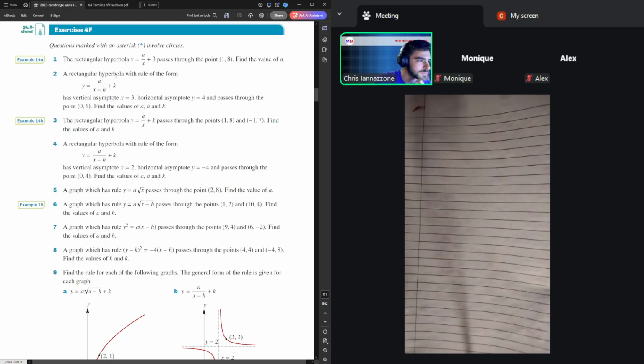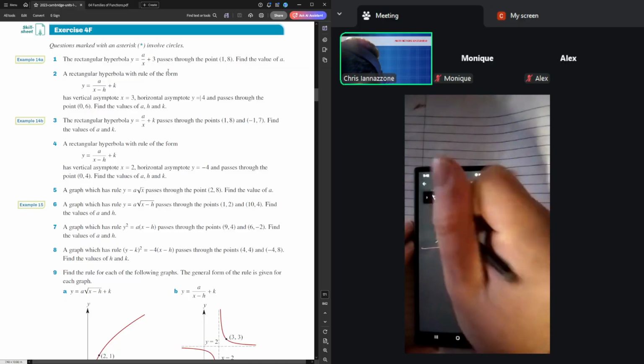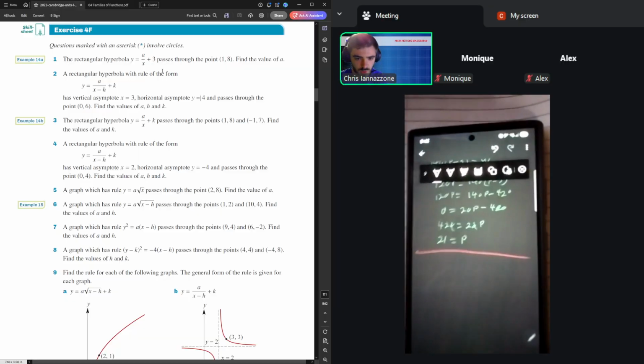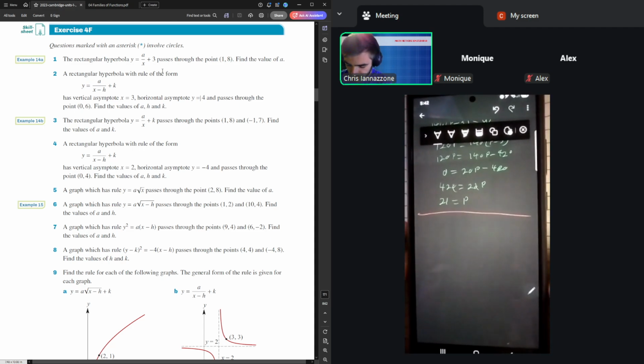Question 1 is probably going to be a bit simple, so let's try with question 2 instead. Generic hyperbola, vertical asymptote at x equals 3, horizontal asymptote at y equals 4, and it passes through the point 0, 6. So let's give that a go. Have a read of question 2. I'll pull up some handwritten notes for us, well, some working out. And yeah, let me know when you have an idea of how we should start. Now we can crack on.